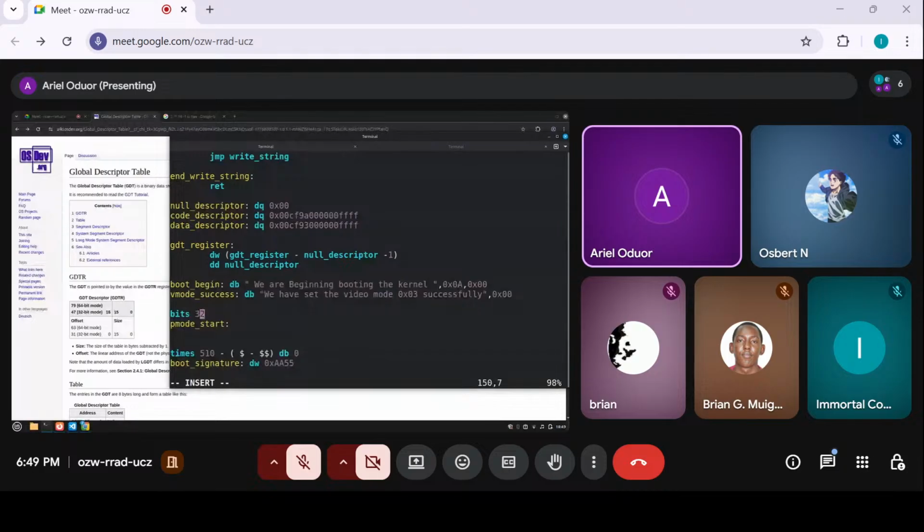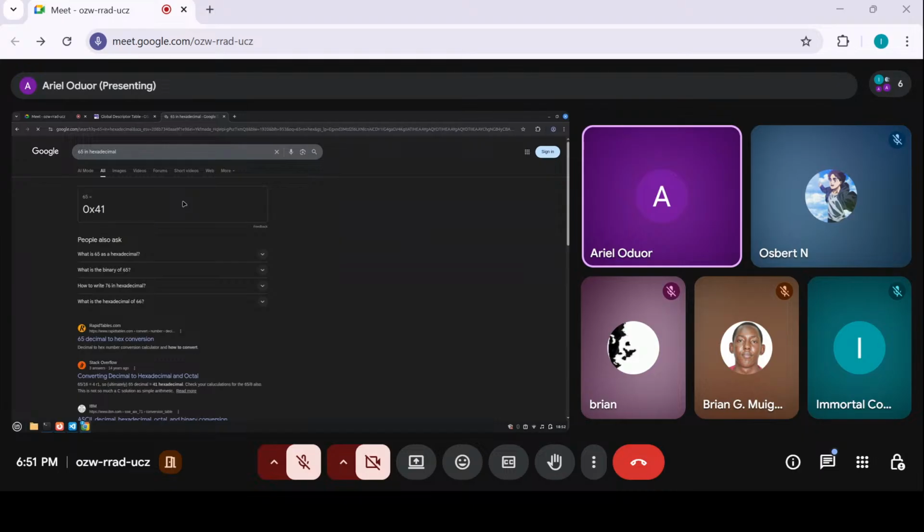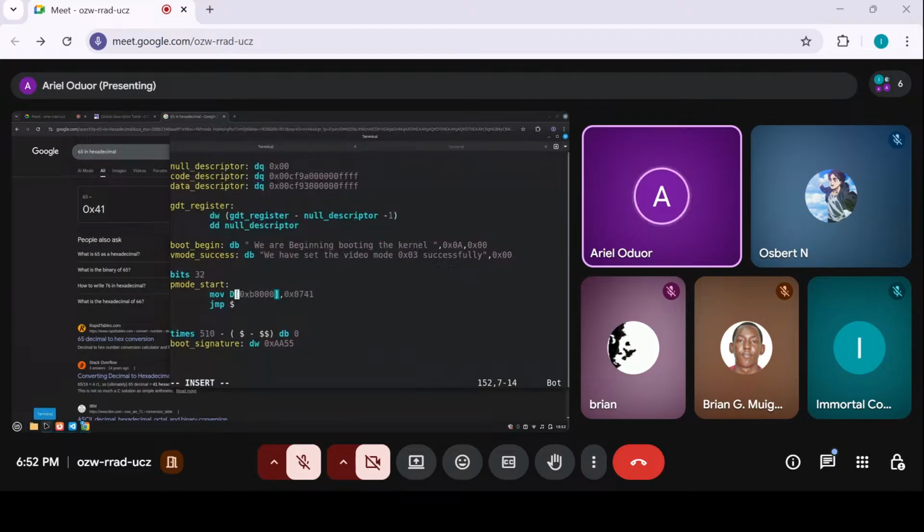Four eight decimal, 0x48 hexadecimal. Okay, so it actually works.